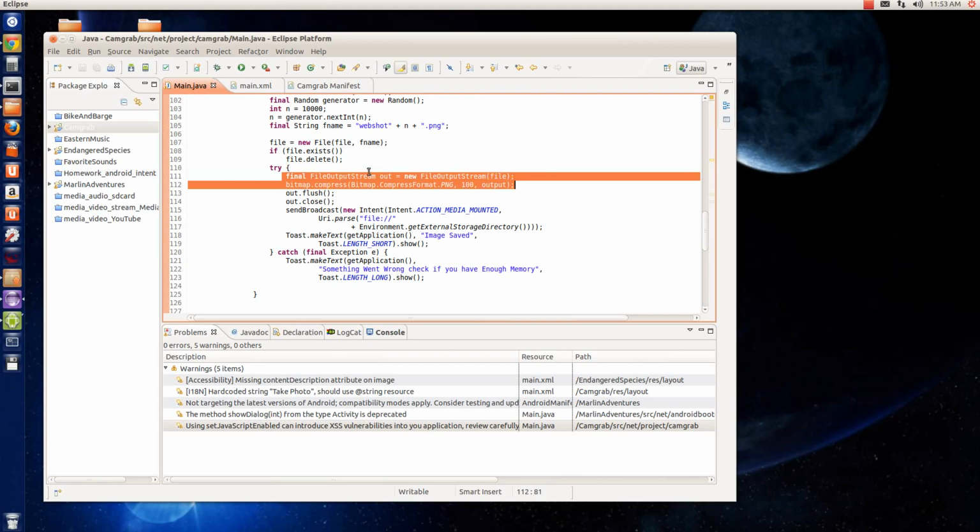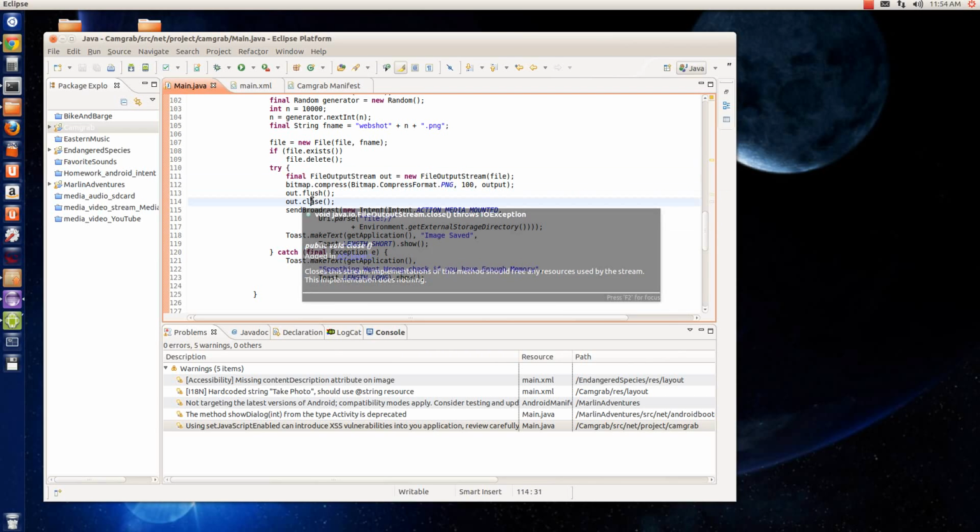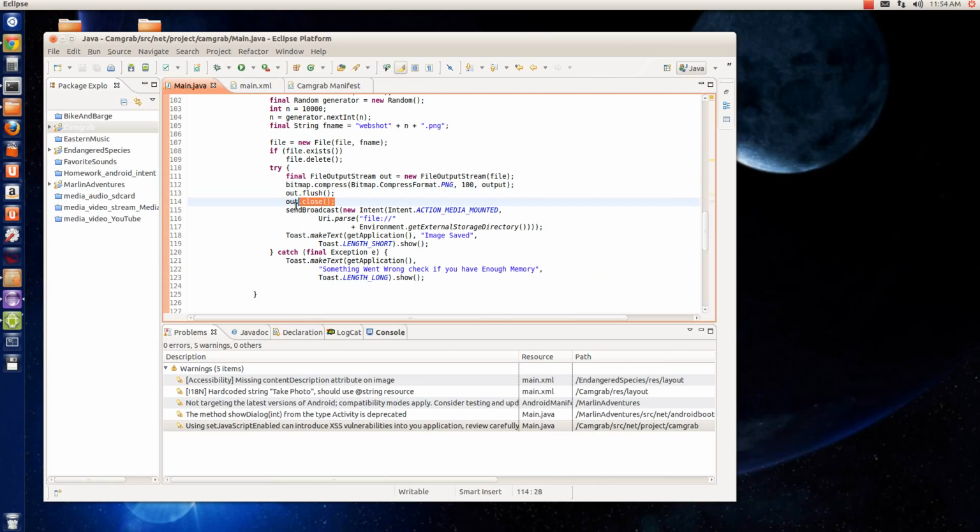This is some of the code I took because I could not get this thing to save for the life of me. And as you can see, I never quite finished that part, but I do believe I'm very close here. Final, let's see, bitmap. So we're compressing it and trying to make it go to the output. And you definitely got to close your output. You can't leave it open.